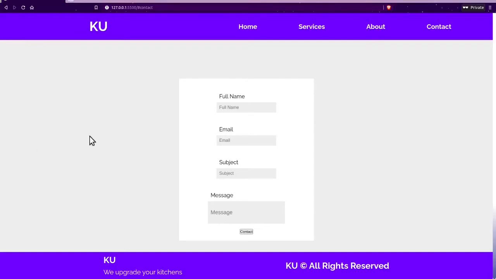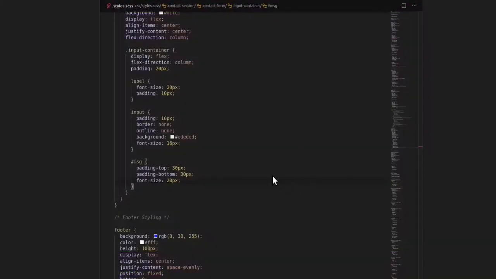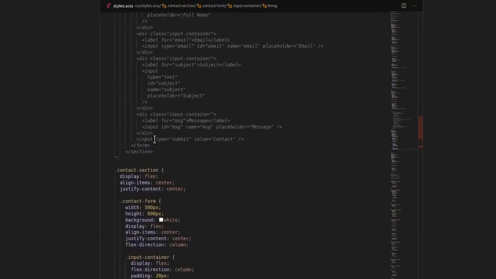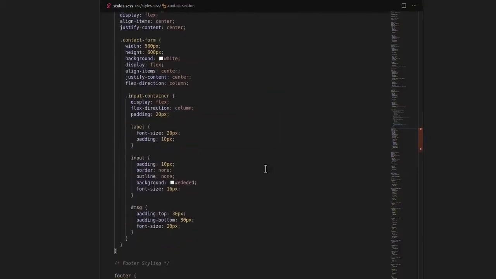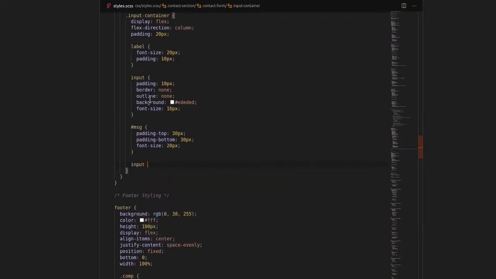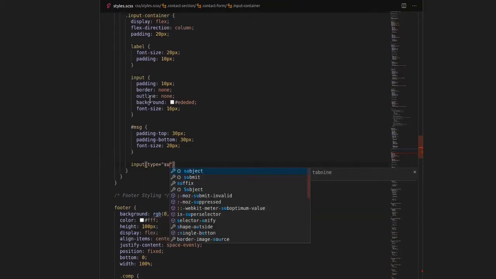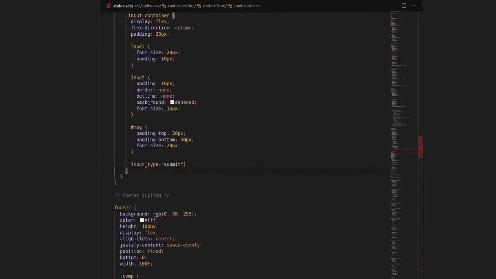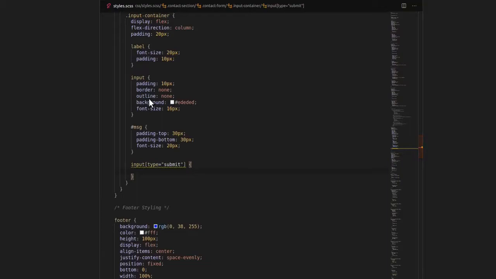Okay, so now let's just focus on the button. And now here we have the input hash submit. So here, out of this input of type equal to submit, we can select like this, attribute selecting. So we're going to give it a padding of 16 pixels, 64 pixels.